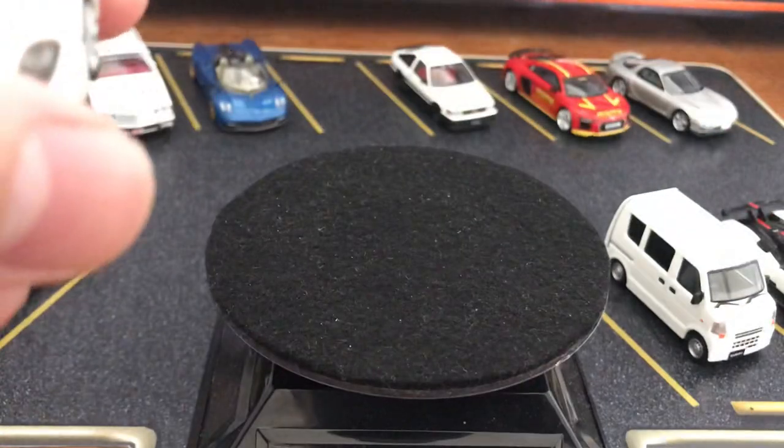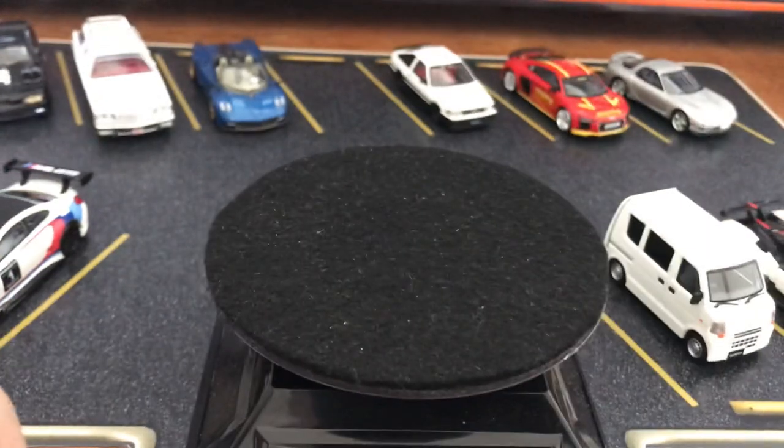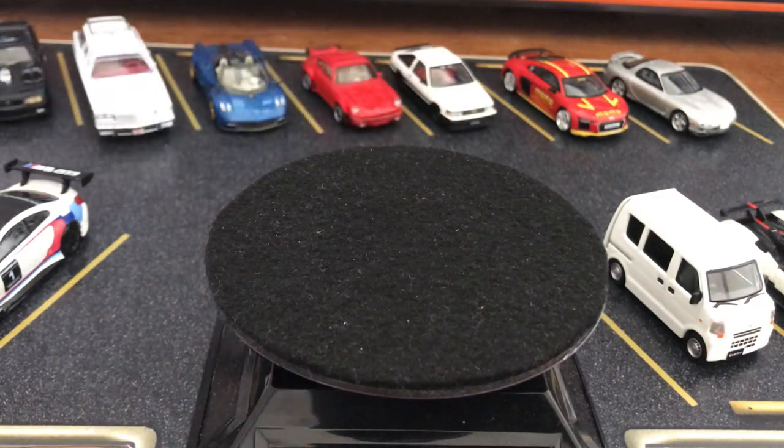So, I'm someone who likes consistency, and to me, as a result, it's important for models to look consistent next to each other. They have to look right. And with companies like Hot Wheels, which, again, for both their $1 and their $7 premium range, is amazing stuff for their price. And I also love Johnny Lightning. They do some good stuff, but not being true 1:64, I try to move a bit further away from them because they don't look right next to each other. And looking right next to each other is what you get. And especially with Hot Wheels, again, not necessarily the right proportions either.